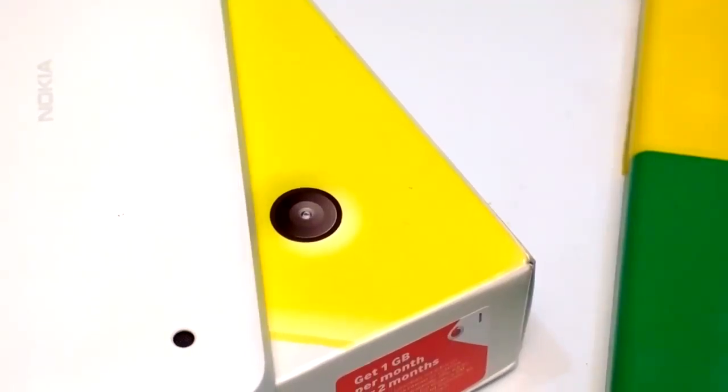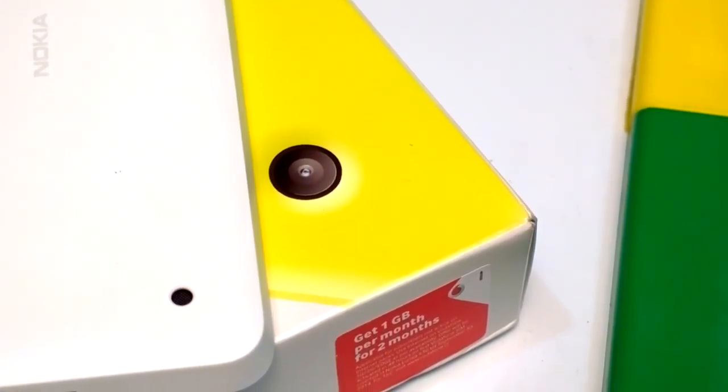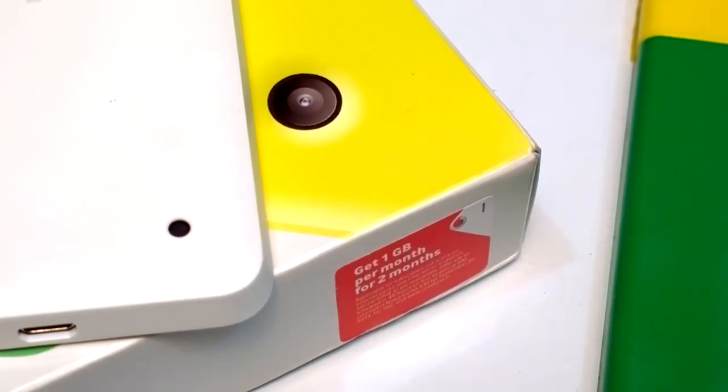How are the Lumia 630 speakers? There are two parts: the loudspeaker and the headphone experience. When it comes to the loudspeaker, the 630 speakers are really disappointing — the loudness tears up when played really loud. At mid-range it's okay, but if you love listening to music loudly, the speakers and bass will disappoint you. With headphones, it's really perfect — no problem at all. However, another disappointing part: Lumia 630 — like the 525 and 520 — doesn't have an equalizer, which is very important for music lovers who want presets. This feature is missing.